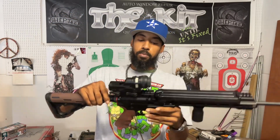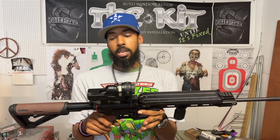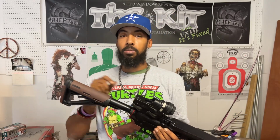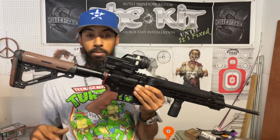So, like I said, today we're just talking about strictly the upper. The upper came with everything needed for the upper to run. Now, the lower is another thing. You still have to either pop that onto another one, switch out your buffer, or get an all new lower altogether for this.